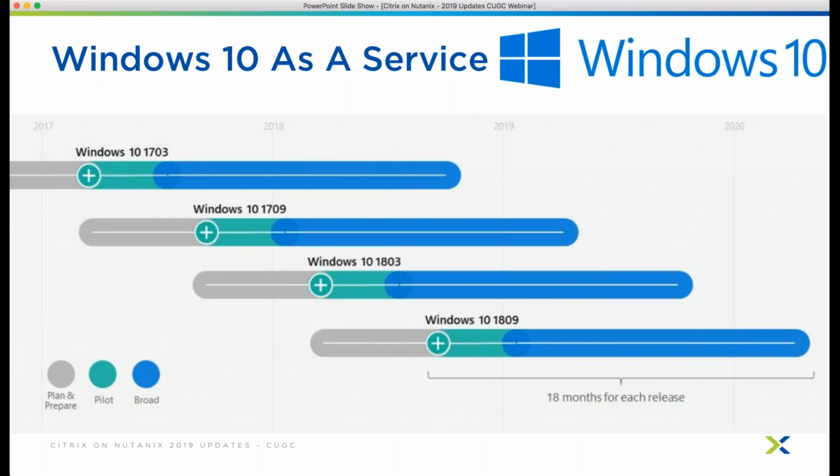When you look at Windows 10, we're looking at the release of Windows 10 and how often they're coming out, and with these new releases potentially come new problems, new performance impact, and new things we have to optimize for. So we're constantly testing different runs of these as Microsoft releases them. The main thing here is that anytime you introduce a change into your environment, you always want to test that first, get a baseline, and then determine how that's going to impact your environment, your user experience, your density, and so forth with these Windows 10 releases.